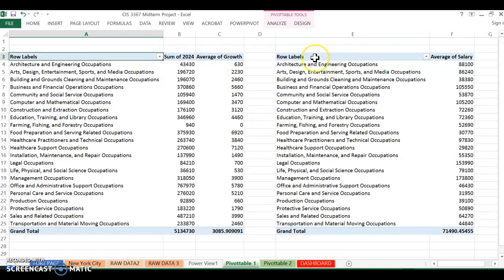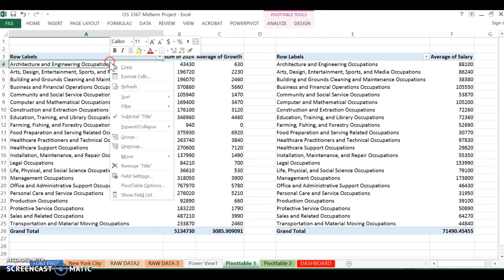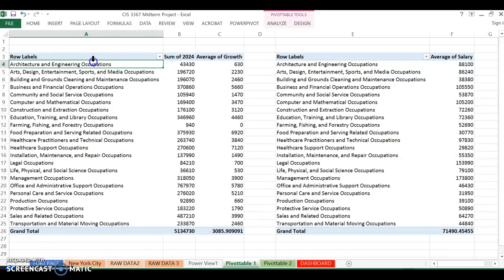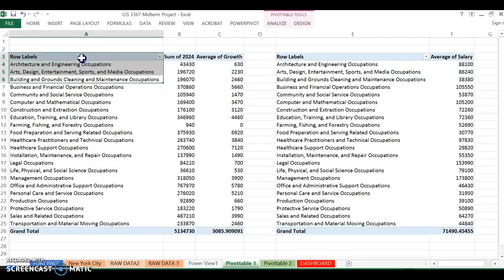And I made another one to relate to the salary they earn by different industry. So here I got every area, but I only want to see the top 10 with the most position openings in 2024.